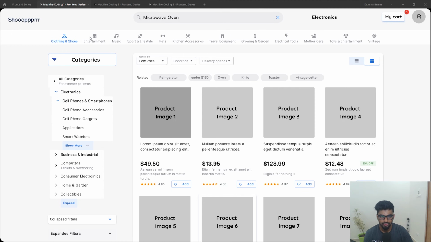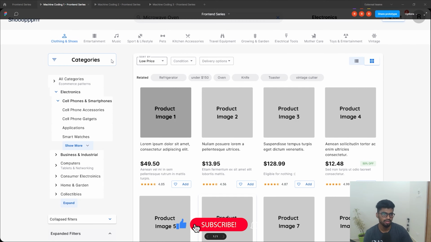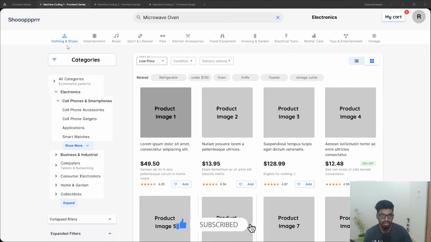So you have to think about the approach. How are you going to build this web application? If you're building it for one section, there will be other sections as well. You have to think all the way around, because there could be an extension: you may be told to extend this app or website to an entertainment section or a music section as well. So you have to think with that approach.